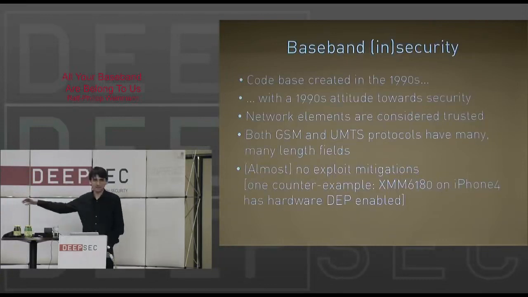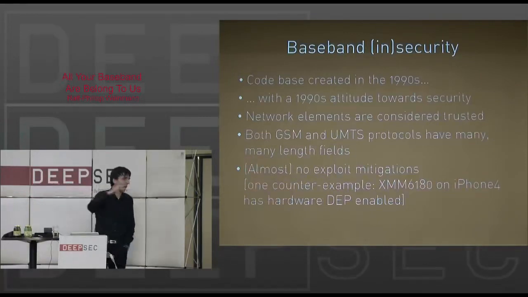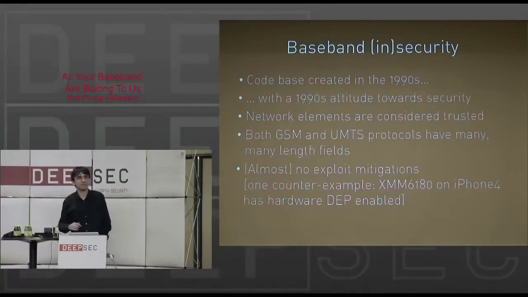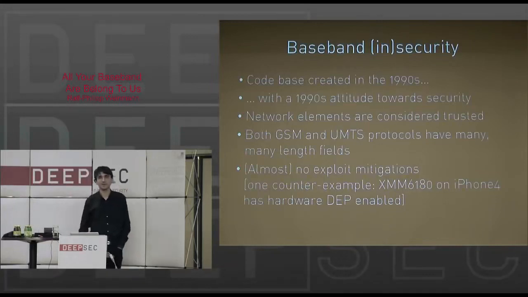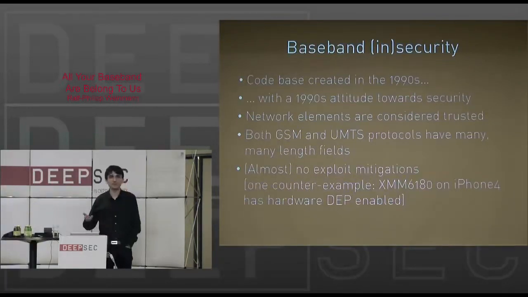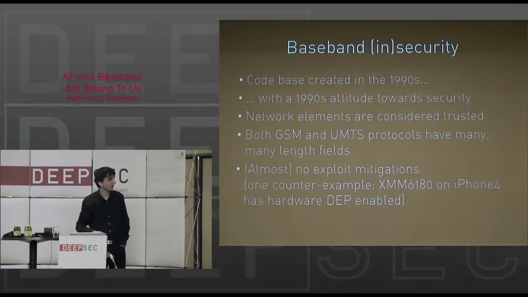But as I said, this talk is just about Qualcomm and Infineon firmwares for now. And like in the iPhone 4, they have enabled DEP on the baseband CPU. How they did that is kind of funny as well, because it's not really an ARM feature that they use, but a crossbar in front of the CPU core and not in the actual CPU core. This is enabled at boot time and you cannot reset it once the CPU is running until the next reset signal comes. But there are ways around this.